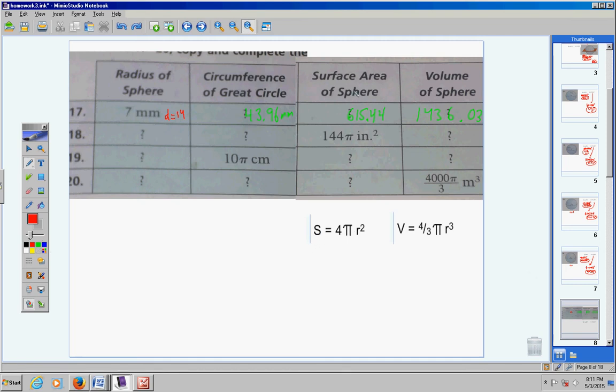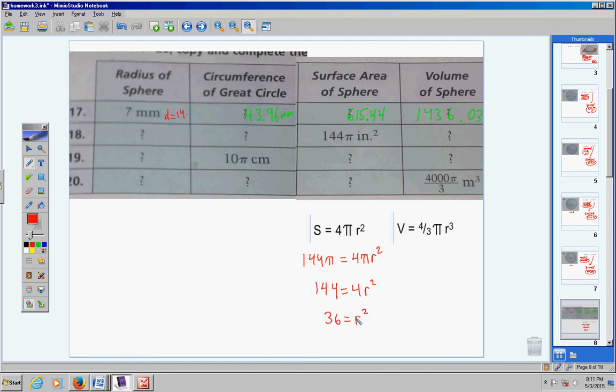So the surface area is 144 pi, so I'm going to put 144 pi equals 4 pi r squared. So where the S is for surface area, I put the surface area, which is 144 pi. Now we're solving for r. So I want to get rid of a 4, and I want to get rid of my pi. The first thing I'm going to divide by is my pi. If I divide both sides by pi, the pi is just gone. So I'm left with 144 equals 4r squared. Now divide both sides by 4, okay? And if you do that, you're going to get 36, I believe. Yeah, 36, so 36 equals r squared.